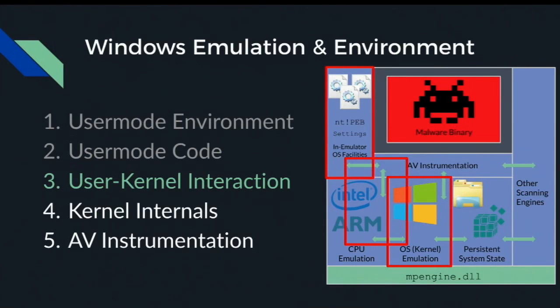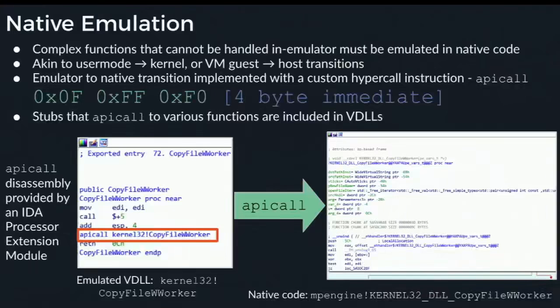So we've talked about the simple emulations, those that return simple hard-coded strings or -1 or 0 or whatever hard-coded value. There are also more advanced emulations, those that on a real Windows system would go into the kernel. In Defender, they trap out to native emulations. So we're going to talk about the user-kernel interaction, and how the process analogous to the syscall instruction is implemented inside Defender.